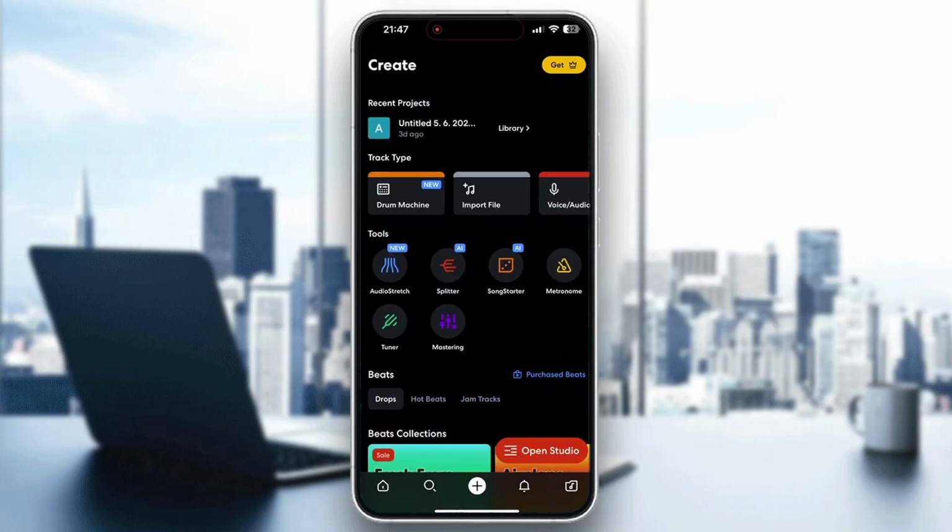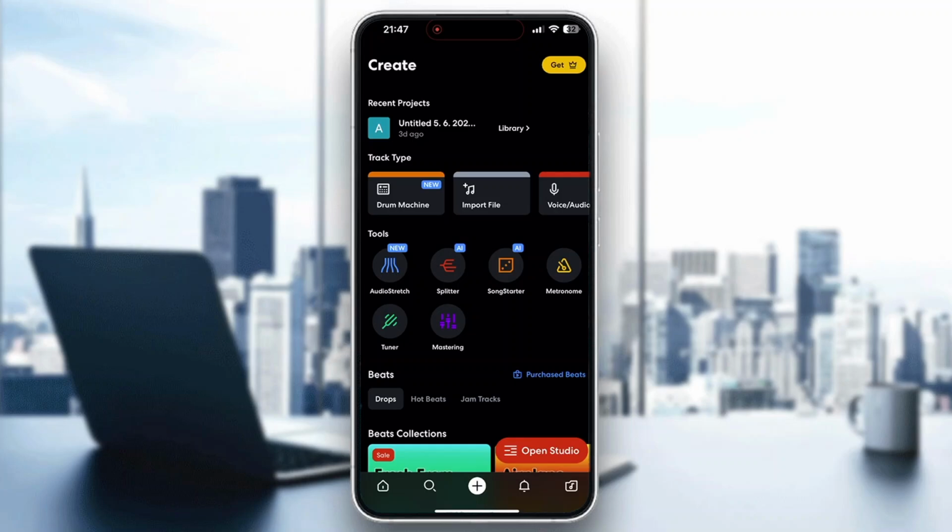And today guys, I'm going to be showing you how to export your music in Bandlab. This is a very simple thing to do, so make sure to watch this quick and easy video till the very end and follow my steps correctly so you can make sure this works the same for you and you can do this yourself. But yeah guys, let's get straight into it.